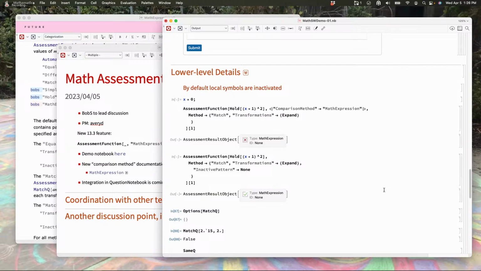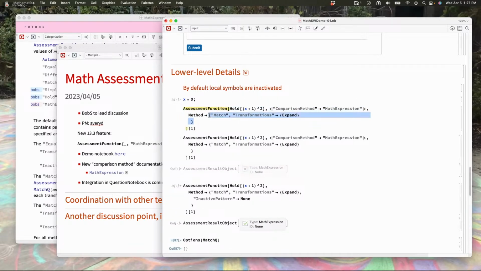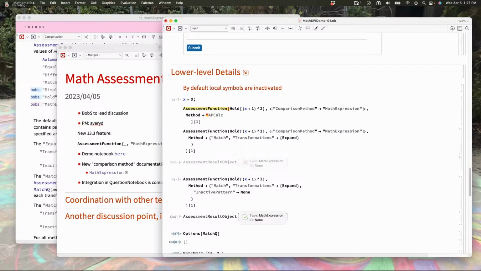If there are rubrics for this, have a version of MathExpression that says MathExpression AP Calculus, comparison method arrow AP Calculus, comparison method arrow basic algebra, or some class name or something like that. Because each one of these things has a lot of complicated stuff about what you can consider. I thought we would have a bunch of things, just AP Calculus within MathExpression as opposed to a different comparison method.